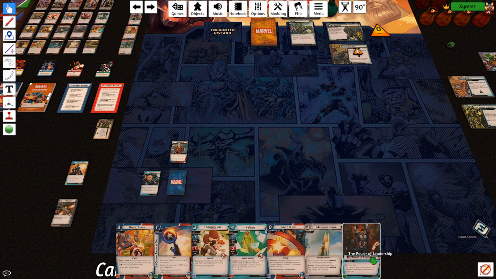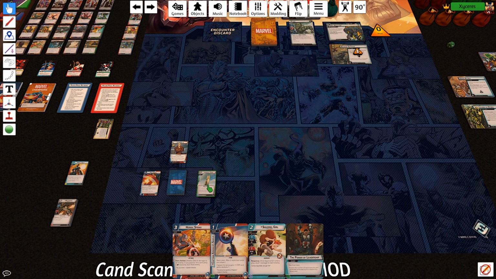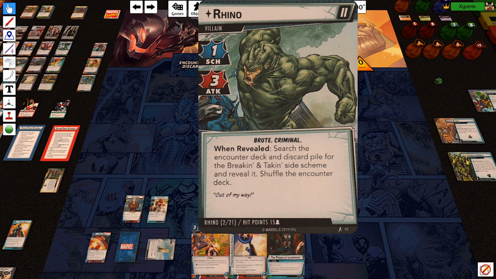I think I'm going to use the power of leadership to play the Captain America shield, so at least it's in play. But it's not ideal. Vision and shield block to play Avengers Tower, which I'll immediately use to play Squirrel Girl for nothing. Squirrel Girl's response activates, dealing one to each enemy, which will just drop that down to 14.